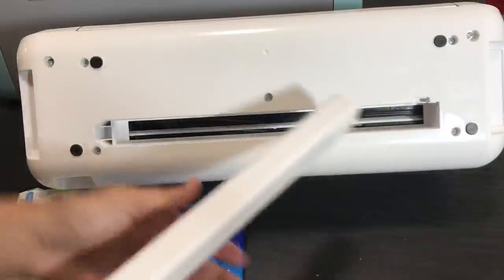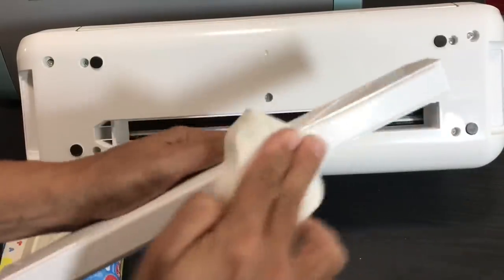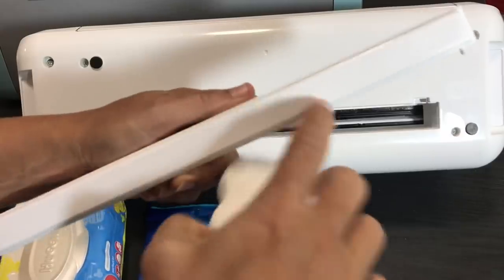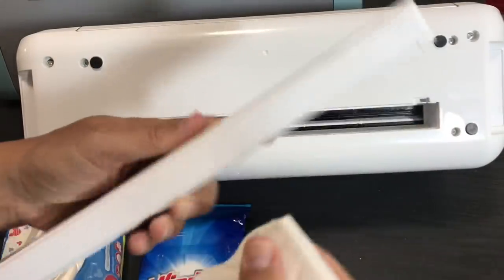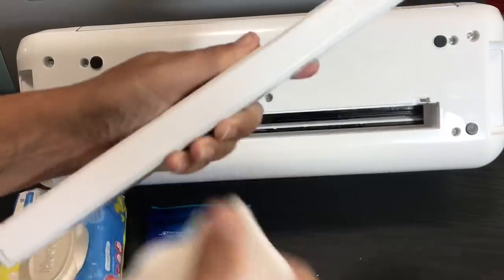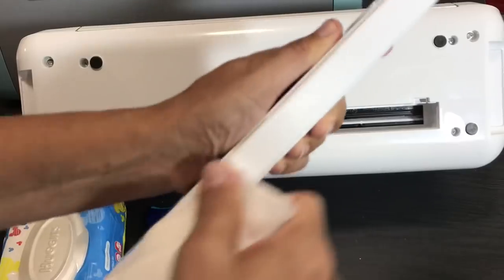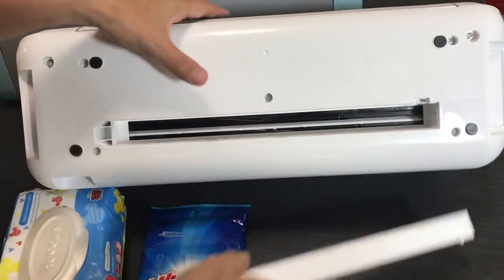But you can use your magic eraser for this part. You can even use your Windex wipe, but I like to use my magic eraser because usually there's adhesive stuck on here. In fact, I did clean this recently, but I can still see some adhesive. And magic eraser is how to get adhesive off. And if you have adhesive stuck to your craft room floor, that's how to get it off as well. Okay, so you could use, like I said, your Windex as well.